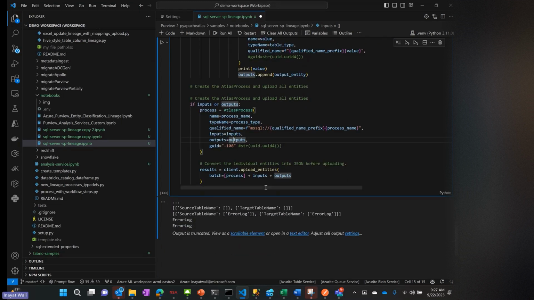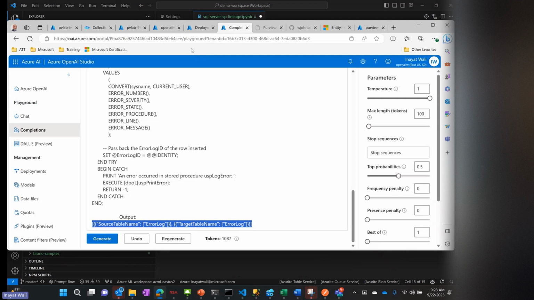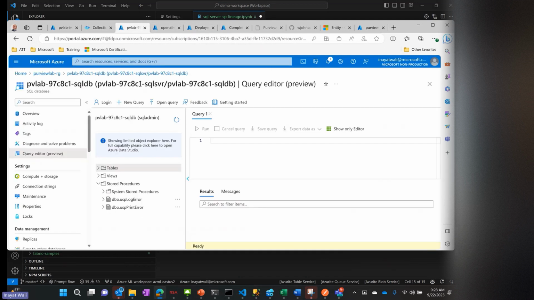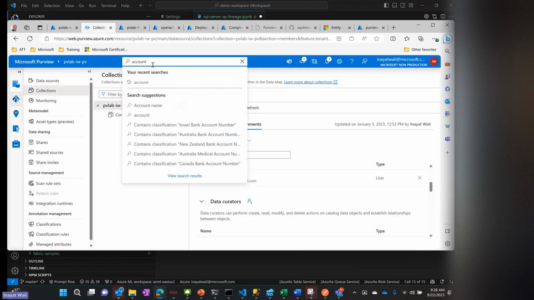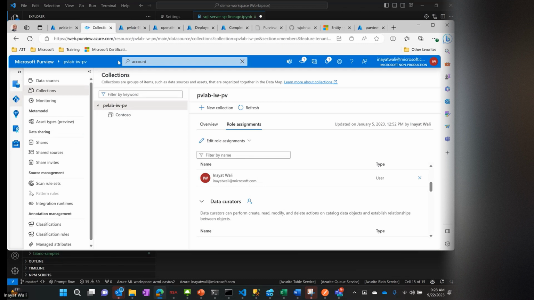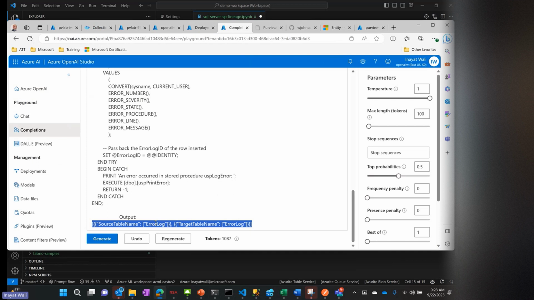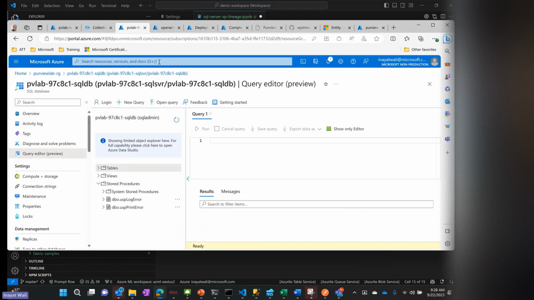If you execute this, it loops through all the stored procedures, makes a call to OpenAI, extracts the input entities and output entities, and creates this whole lineage. Once you execute this one and go back into Purview, you should be able to see, for example, let me make sure I have the right one, so this one will be error log.